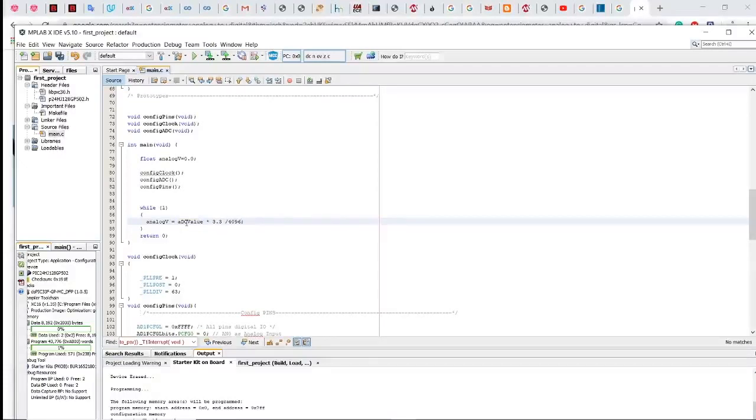Don't forget to add some brackets because otherwise we'll not understand the priority.